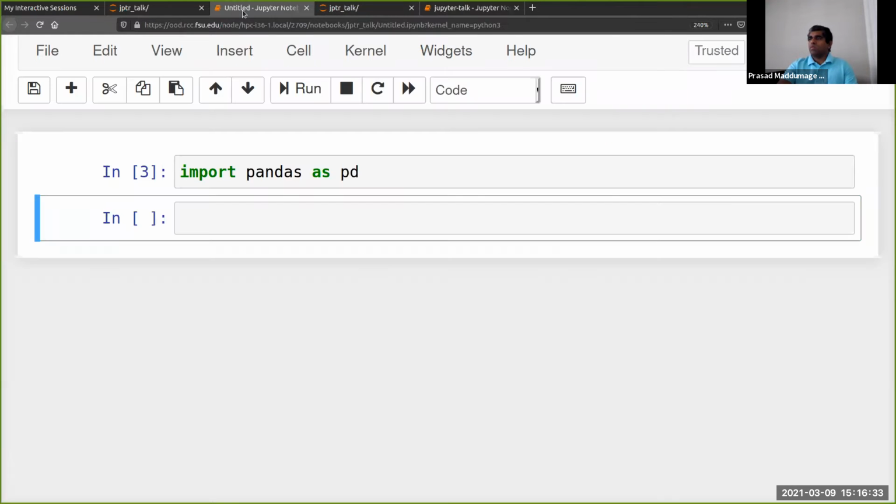Now if you want to put a comment, like we call it markdown, if you want to convert this to a text field, you can hit escape, and you can see the cursor disappeared, and then type the key M. Now this is no longer a code cell, now it's a markdown or text cell.